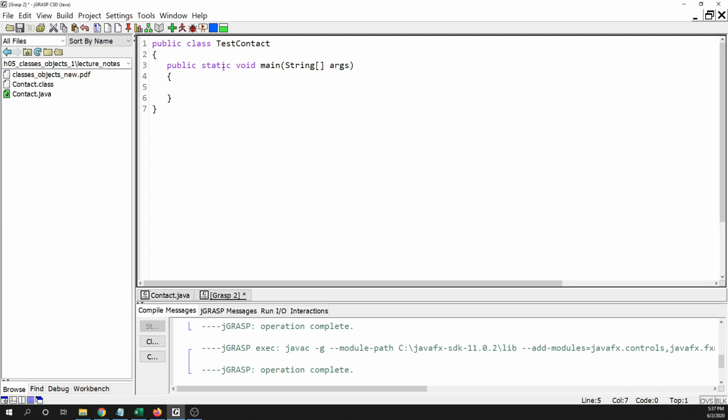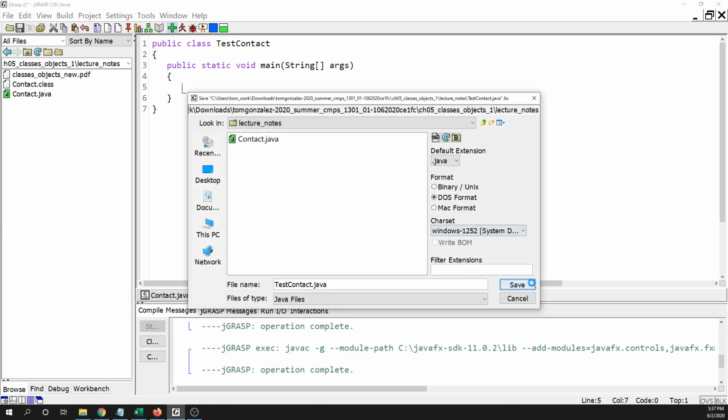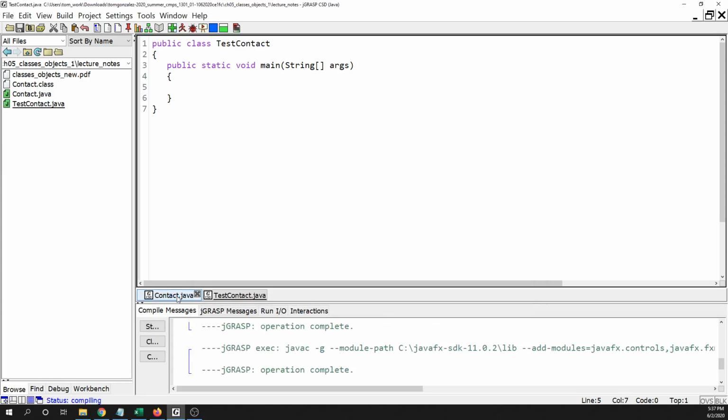This TestContact class is similar to the classes that we were creating before. This is going to be our outside program that is using this Contact class over here.